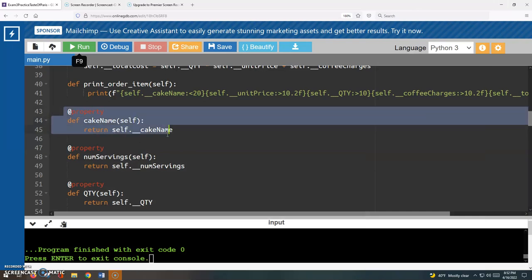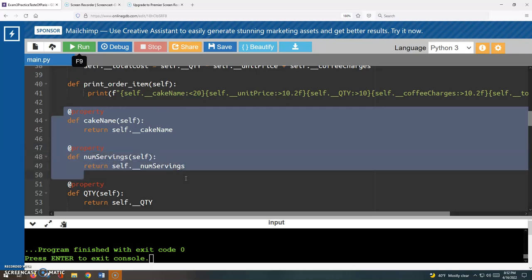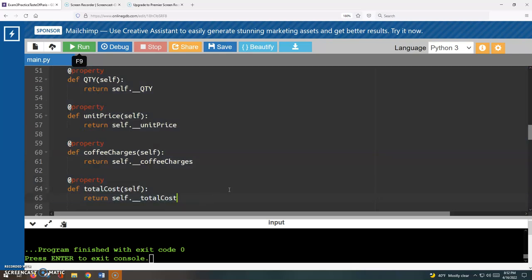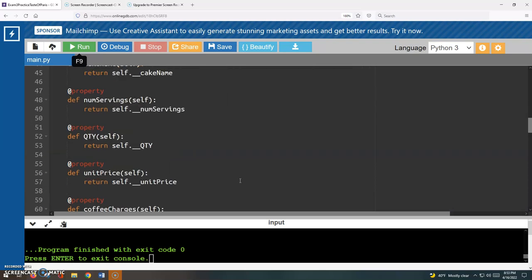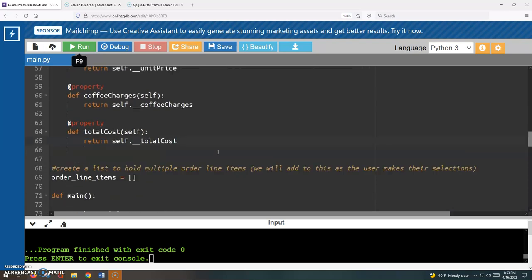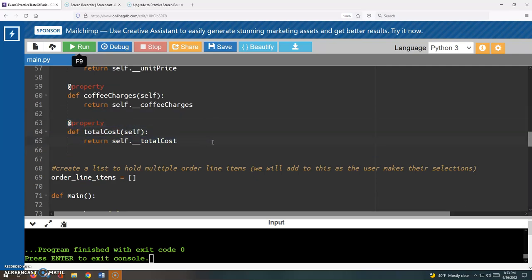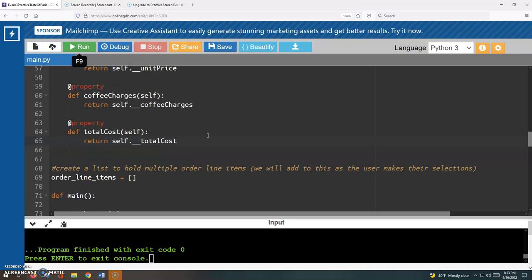Just adding properties so we can access those private attributes if we need to. You don't have to add setters to this. That's just part of this exercise, I don't think we need them. But definitely add at least some properties to be able to access those as read-only values if we need to. Okay, so I'm going to end this here, and then we'll talk about the main function.